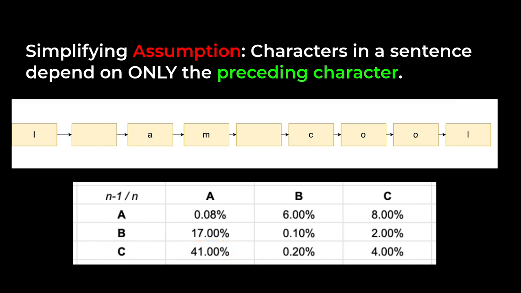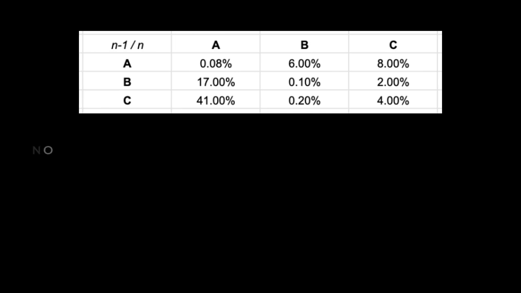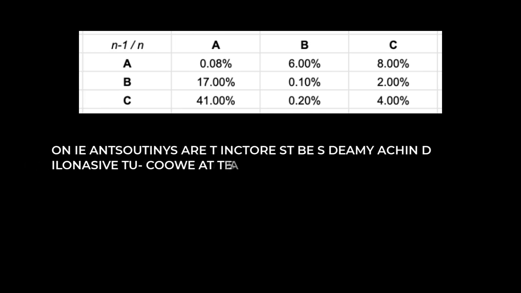Now this is just 3 x 3, but English has 26 characters. And if you include a space, that's 27 characters. So you can assume that this table is in total like a 27 x 27 table of probability values. And using this table of probabilities, we can generate slightly higher quality sentences.